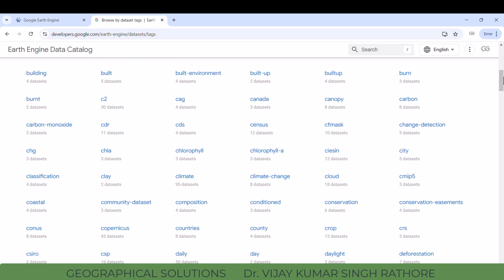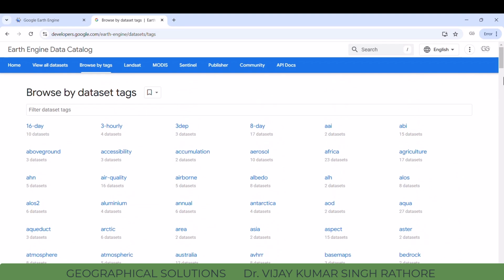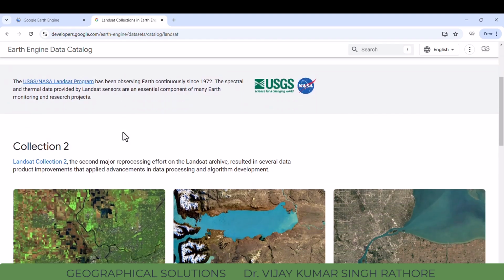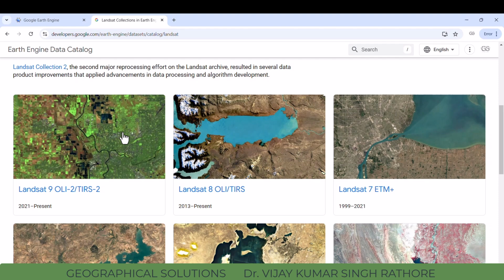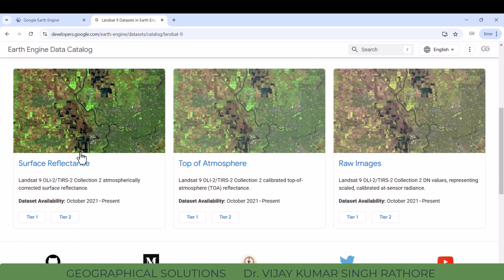Here on this web page, you can see that many tags are given. Let us take an example to understand this tag clearly. Suppose click on Landsat Datasets. Open Landsat 9 datasets. Click on Surface Reflectance Tier 2 datasets.